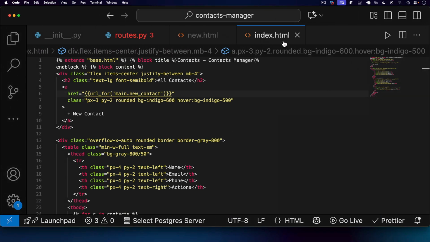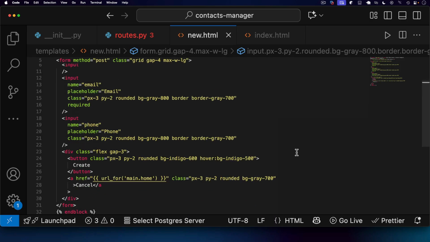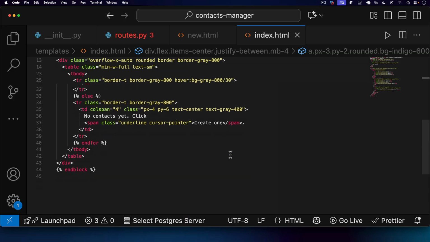Make sure you download index number 2. Make sure that you have that in the description of the video. Make sure that you are copying and pasting that new.html in here. Okay, make sure you change the link that we had here, the little button. All right, everything is good here.